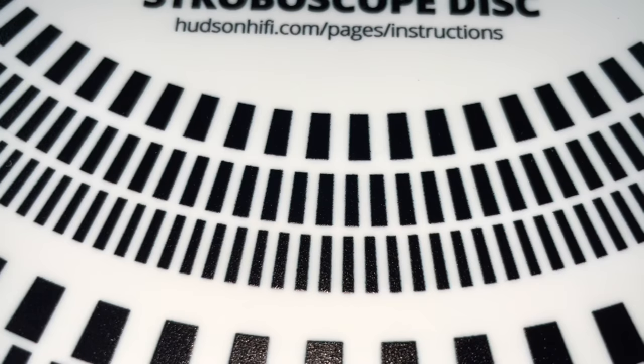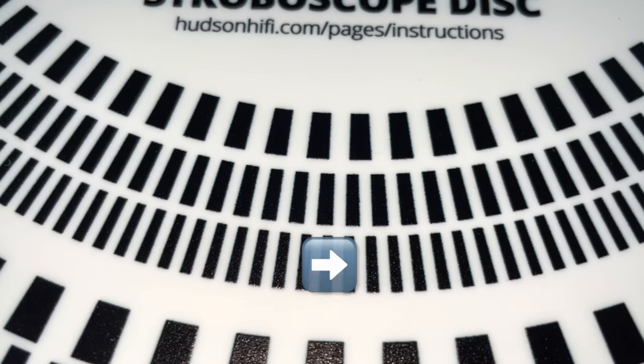We've got our stroboscopic disc on here — we'll be looking at 33 RPM first. Let's spin it up and see how accurate the speed is. It's very fast, running a bit high. However, I've got that pitch control, and it was pegged to the right. I'm going to move the pitch control until it's perfect on speed. That's why a pitch control is such an incredible feature. Now you could recalibrate the bottom controls to put perfect speed at the 12 o'clock position, but I'd advise against that. We've got perfect speed thanks to the pitch control.